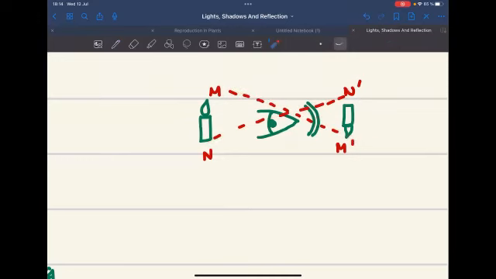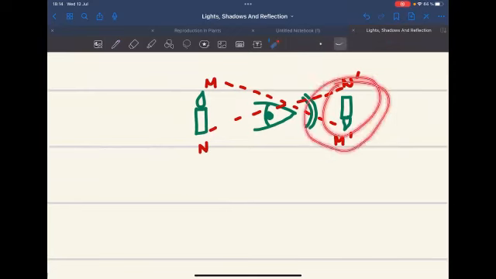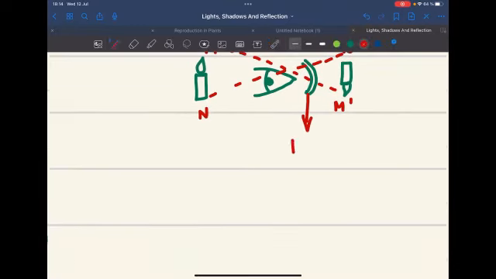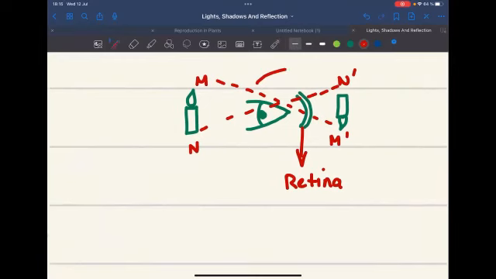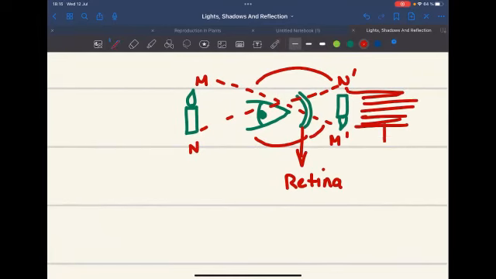You might ask, the image that is being formed is upside down, so how are we able to see the candle straight? That function happens here, on this screen. This screen is called the retina. It is present in your eyes. Behind your retina, you have millions of nerves. These nerves are called optic nerves.